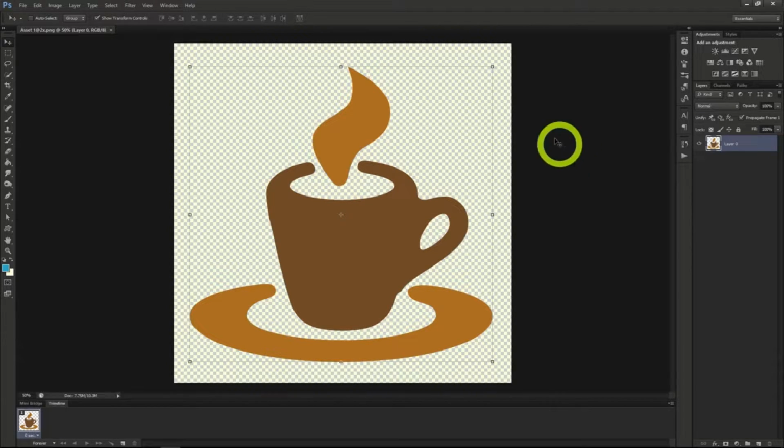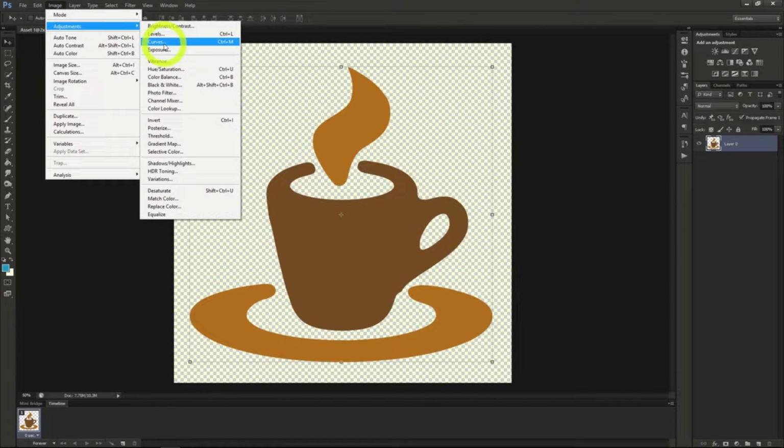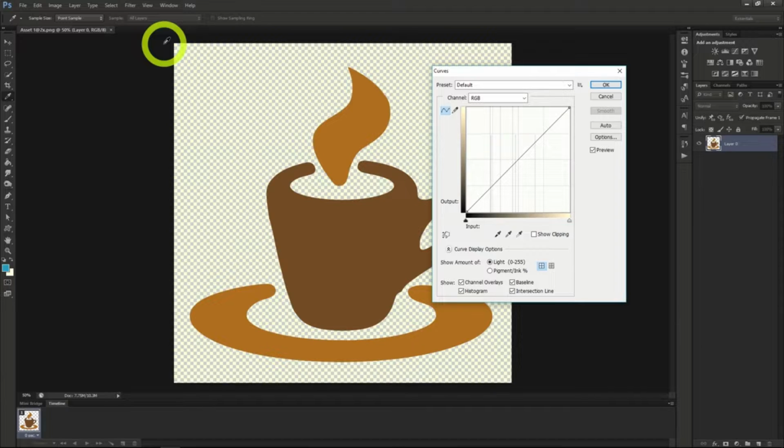Let's talk about curves. Curves is a setting in Photoshop that allows you to get richer tones and colors in your pictures. To start, we've opened up our usual coffee image here, and we'll click on the Image drop-down, then Adjustments, then Curves. You can also hit Ctrl plus M at the same time. Doing this will open the Curves window, which looks like a neat graph chart. In the middle, you should be seeing a line going from the bottom left to the top right.